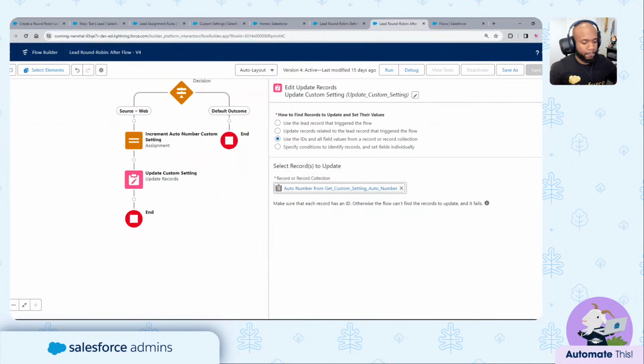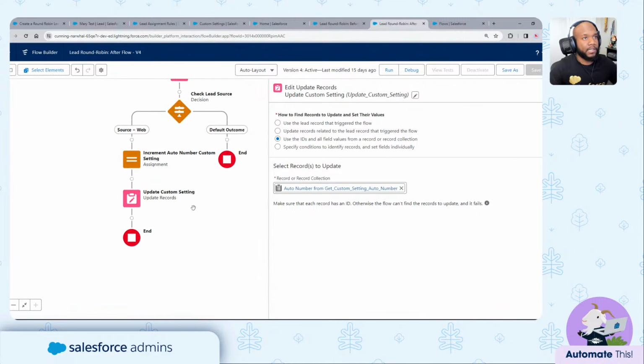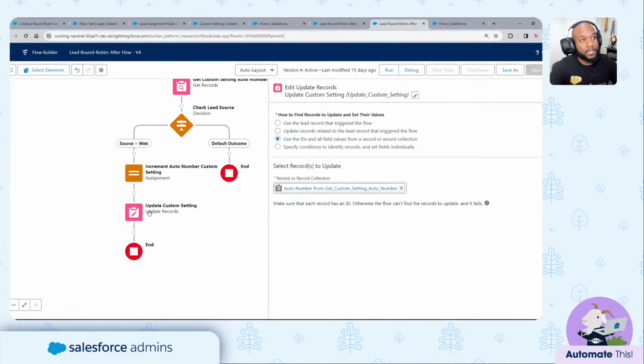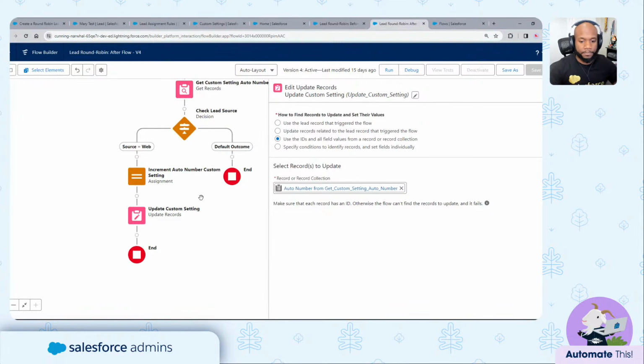And custom metadata types are a little bit newer, but as of right now, custom metadata types cannot be updated inside of flows. So I think that's a discrepancy between the both of them, and which is why we're using custom settings. But if or when custom metadata types get that capability, right, then I would probably lean more on using a custom metadata type for this type of solution. But they both generally work the same. They're both like background setup objects as you're going through it. So that works out really fun.